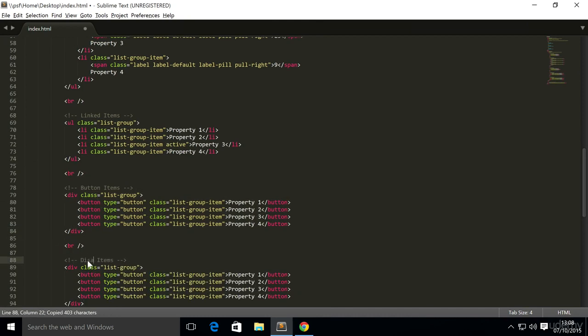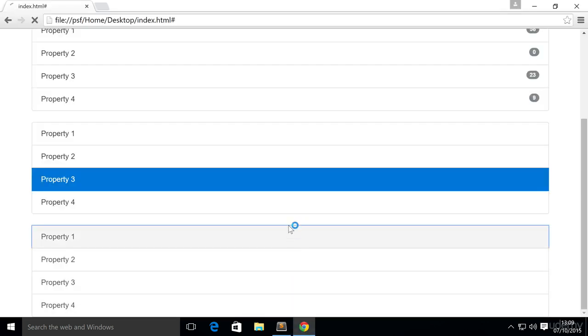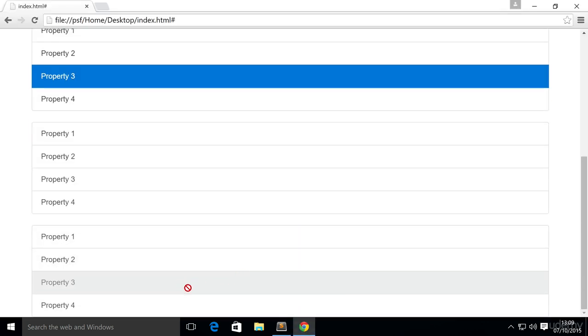I'm going to change this to disabled item, so the next property is going to be disabled. You can do it for the list item as well, or the button inside the div, any one will do. So if, for example, we're going to make this one disabled, so save that, refresh, scroll down, and as you can see, when we hover over it, it shows us the no entry, plus it's grayed out, because maybe the user is not allowed to access this particular part of our website.